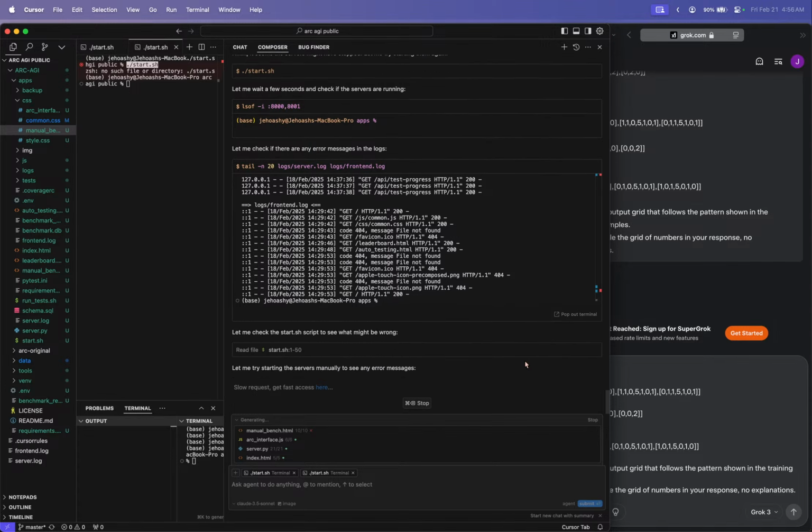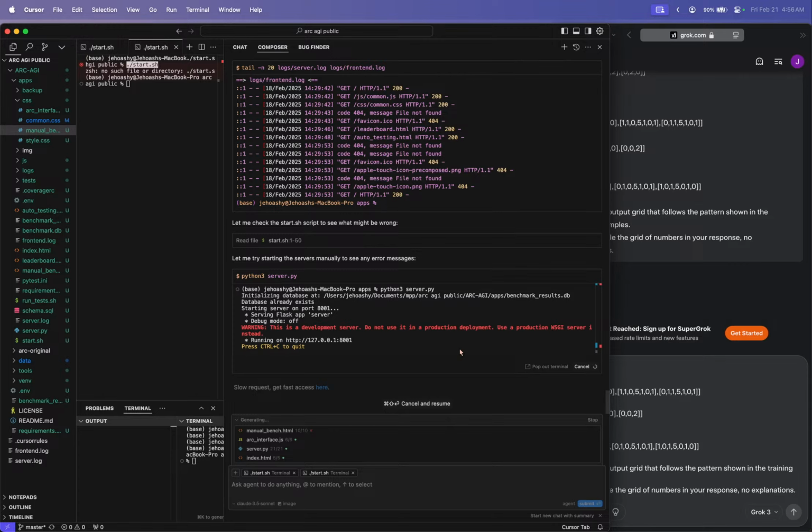Yeah, pro mode. Yeah, I think Big Brain is in comparison to pro mode. If I someday have the money to buy the $200 subscription, then we can do a comparison.